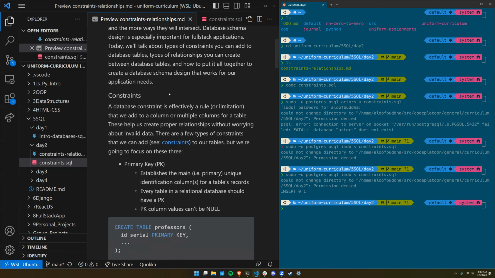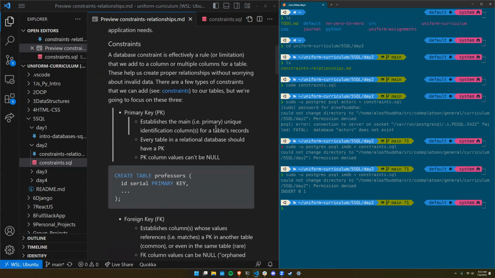So if I look down here, we have this idea of constraints. And constraints are a way of, when defining your table, creating a specific relationship between tables. Well, you have an ID considered your primary key.